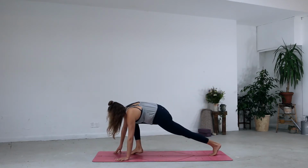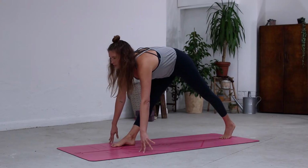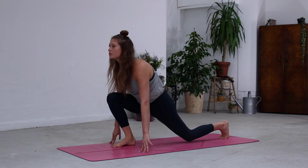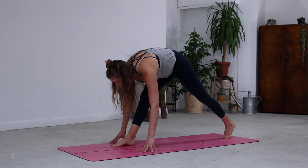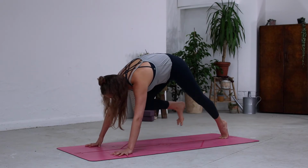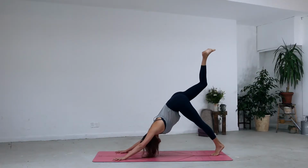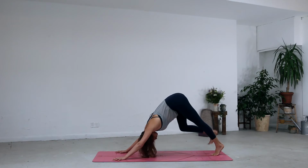And as you press the toes to the ground, lift up through the right leg to pyramid pose. As you exhale, drop the back knee, look forwards. Inhale to lengthen. Placing the hands either side of the right foot. And then stepping back, lifting the leg all the way behind you again and give it a good shake. Just release any tension from the hip and place the foot back to the floor.